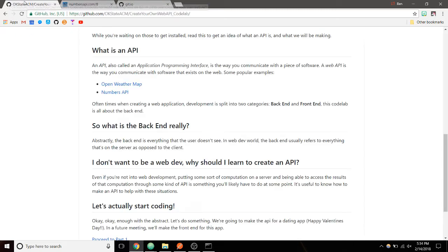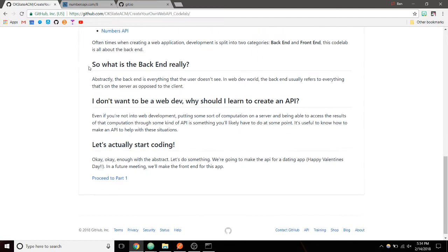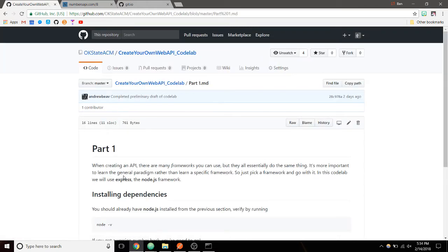So what's happening here is we're sending a request, and there's an API that exists on some server, and it's generating this fact and then sending it back. And that's all using APIs, right? So we're going to be building something kind of like this, that uses an API. I think everybody's good now, so we're going to go ahead and proceed here. And we're going to actually start coding now.